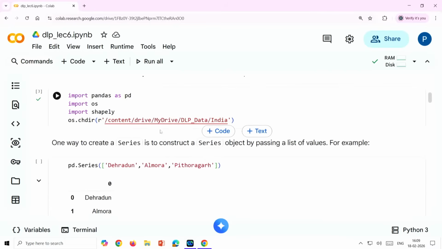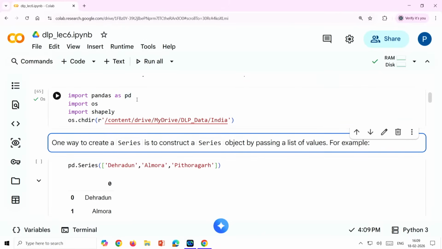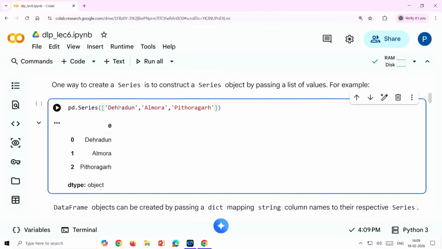You can install Pandas using pip install pandas, or from conda as well. These are the same things I am doing here, importing normally. Now suppose you want to create a column, like we create a one dimensional numpy array. Similarly, suppose you want to create a column with some values.